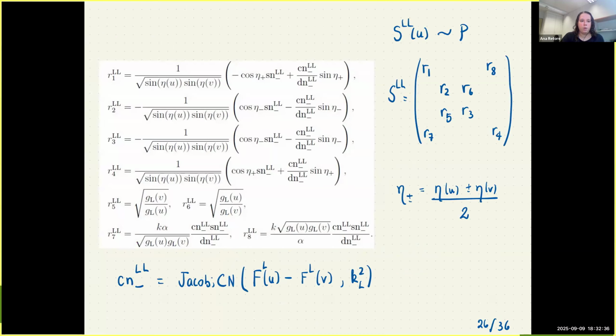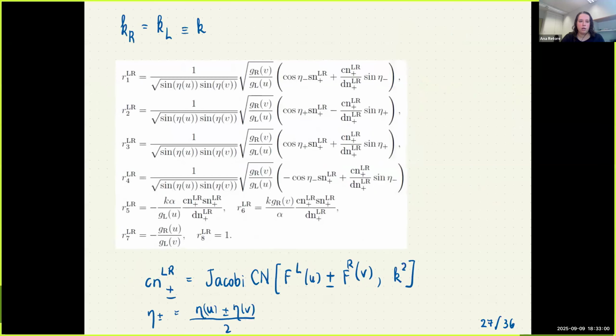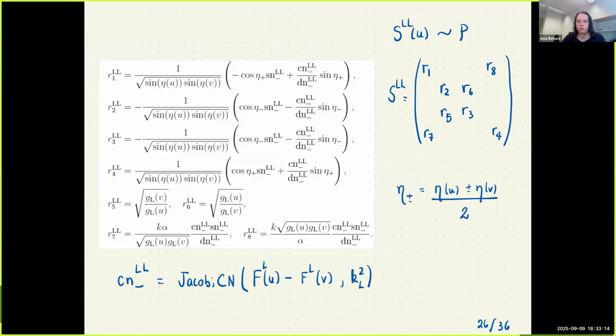So the diagonal part, one of them, is given by this. You have these Jacobi functions, and a bunch of functions here. This F and G can be completely general as an integrable model. They, of course, have to have a very specific form if you want to reduce to AdS3 or interpret it as a deformation, but in general, these are general. And then these are the left-right blocks. Also, you have some functions, but now there are two different ones here. And then you have the other two blocks that I didn't write. And we were forced to put the modulus of the Jacobi functions the same on both the left and right blocks.